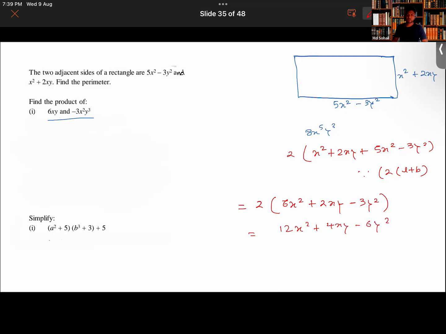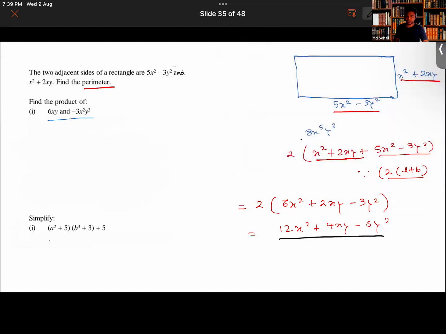Look, Arham. Here we are required to find the perimeter now, and the perimeter is simply 2 into length plus breadth. Length and breadth are given here, so we are basically required to add the two values. This is your breadth over here, and this is your length here. So we have just added the two values and then we're multiplying it by 2. So this is the required equation we will be getting.